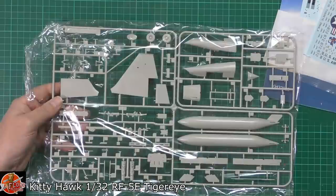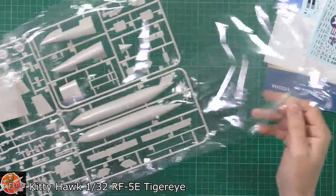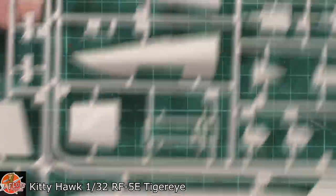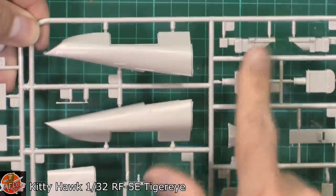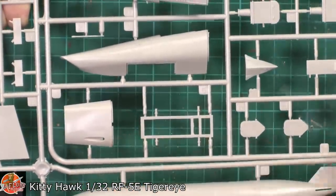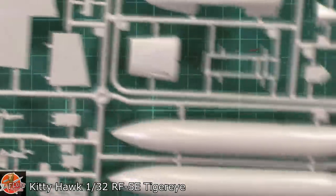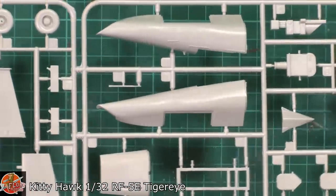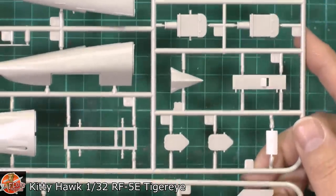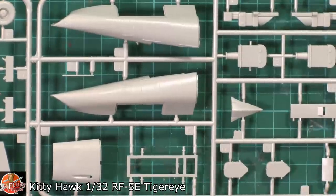The back system is exactly the same as on the other kit, but this is the new sprue. This one wasn't on the last kit so we can have a proper look. What we've got is the new nose system. We've got the cameras - they don't look the most detailed, but then there's the single-point gun system. On the back side there are no interior details, which you wouldn't see anyway. You can see the distinctive turned-up nose front for the forward-looking cameras, the lower cameras, and the oblique cameras on the sides.